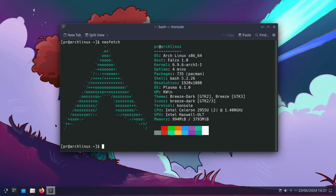And this is it. This is Plasma 6, and it's running on a Chromebook with a 2955U. This is from like 2013 or 2014. Its native resolution is not 1920 by 1080. It's actually 768 by 1366, but I am running this remotely using Xrdp and XFreeRDP to display it here.